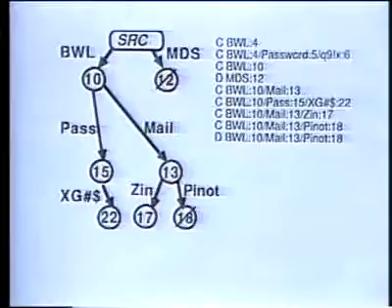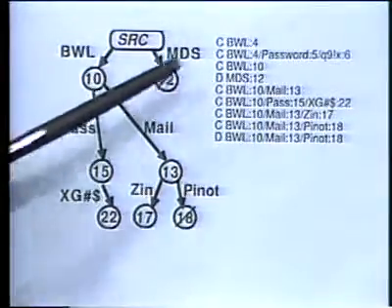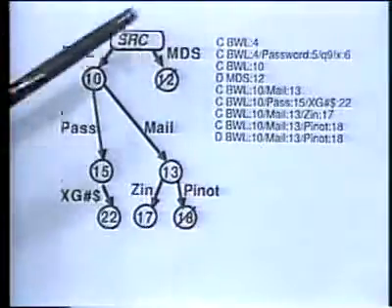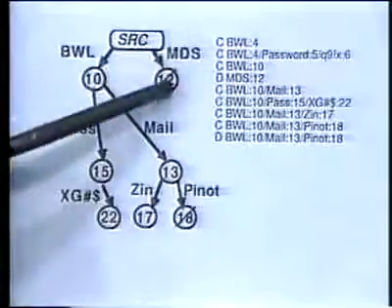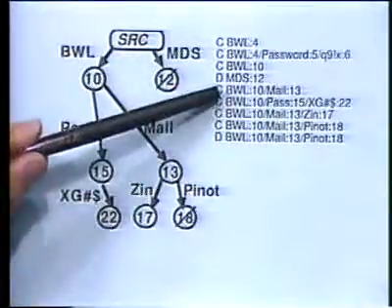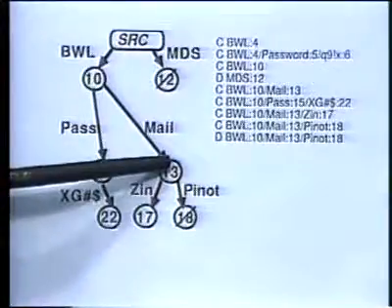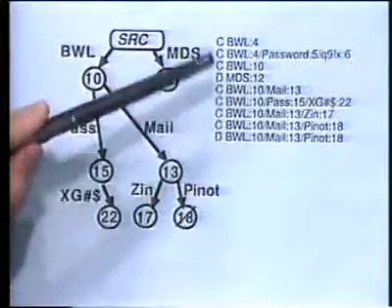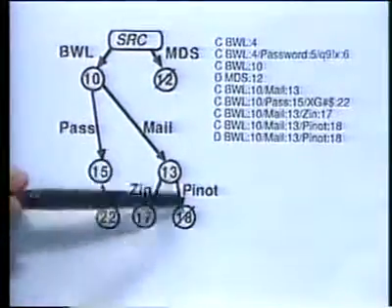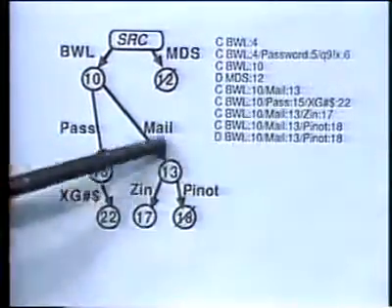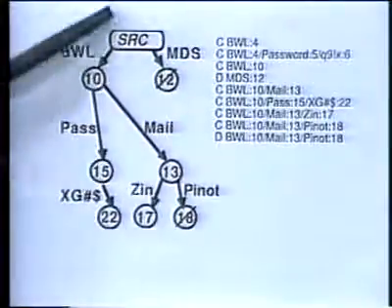Here's an update that deleted the node for MDS. The assumption is that previously there were perhaps some other updates that inserted a node for MDS with timestamp 12, but this one actually deleted that node. And then here are updates that insert BWL 10 mail, so that's this node, and then insert the password with its value, and then insert this item, then insert this item, and finally, the last update that deleted this item. So this is a possible set of updates that could have created this tree.